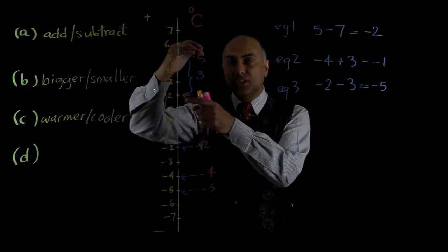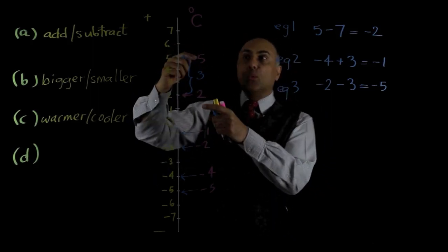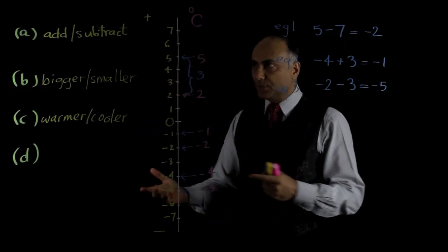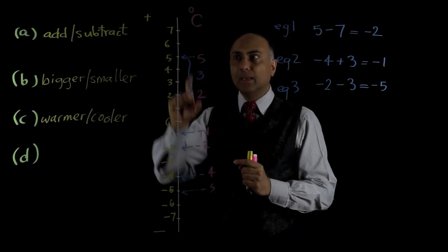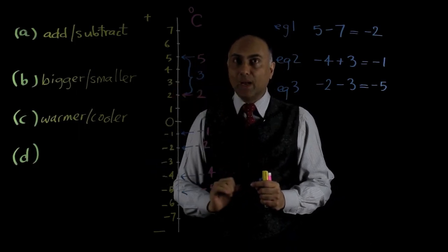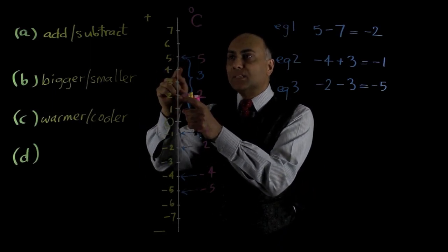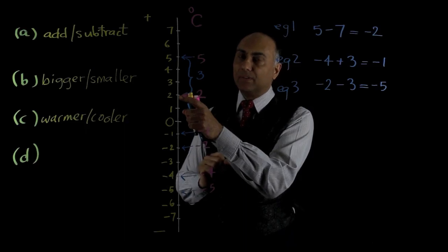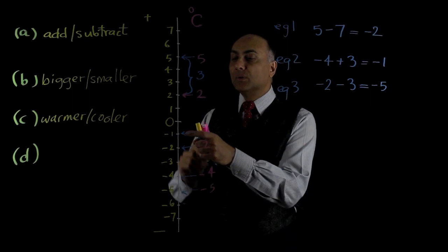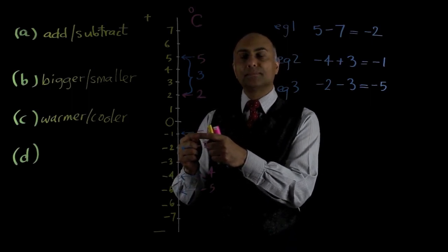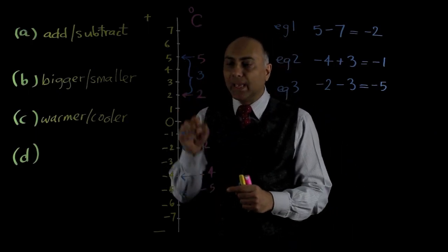It's, if you like, the separation of the numbers, or the size of the gap between them. Now, when you have two positive numbers, like 5 and 2, you can just subtract the smaller number from the bigger number, and that does tell you the difference, and you'll be right every time. But looking at the size of the gap gives you the same answer every time as well. Looking at the size of the gap actually helps you when it involves negative numbers. So now let's look at the difference between 2 and minus 1.